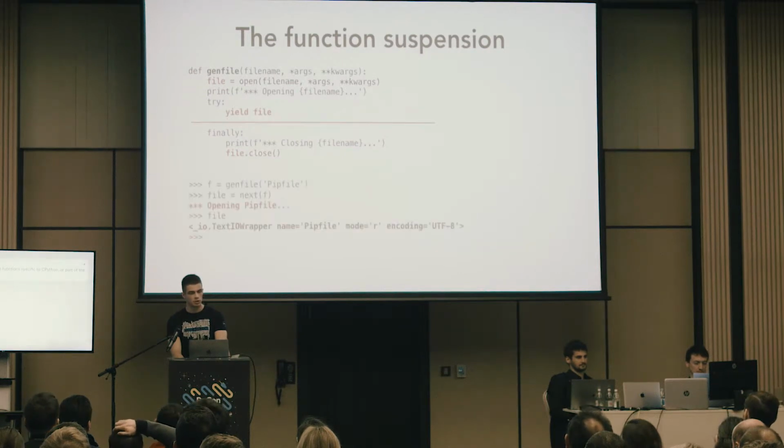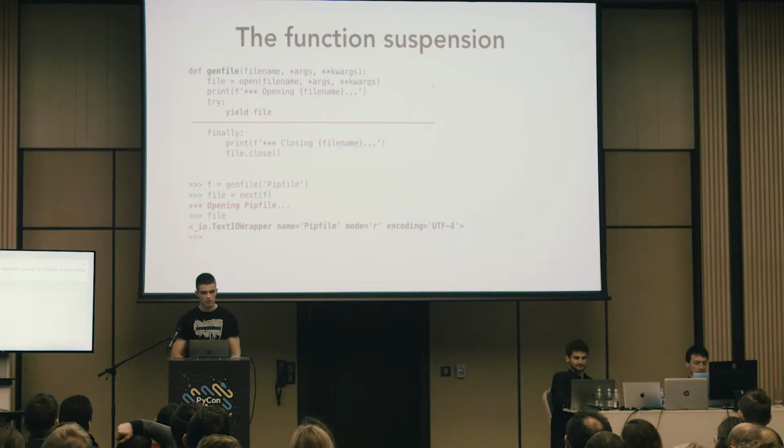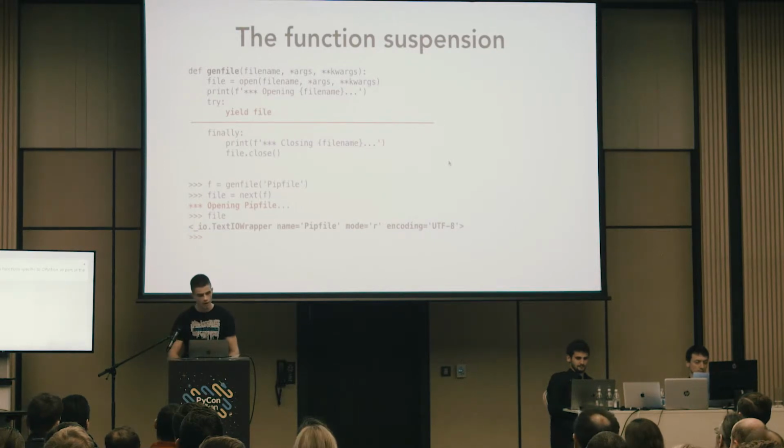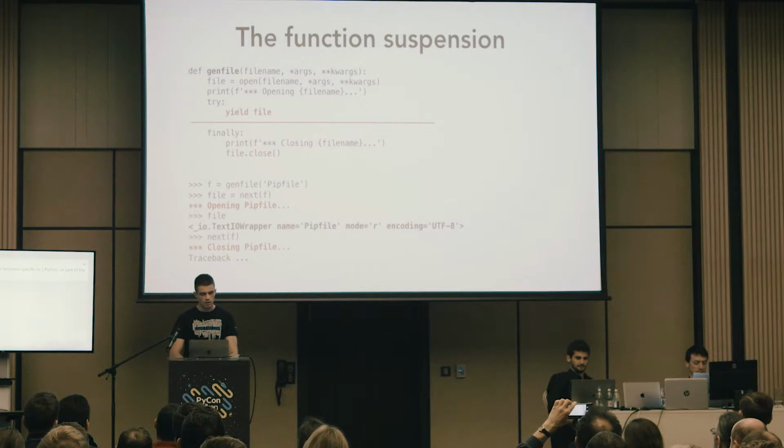So what we do, using a generator, using the yield statement, we split the function into two, the enter context and exit context parts, let's call it, right? And what happens then is that when I call next, I basically enter the context. Whatever happens outside of this generator then, because when you yield, you give way to the caller, you get the file, so that would be your context. And then you call next again and you clean up, okay?